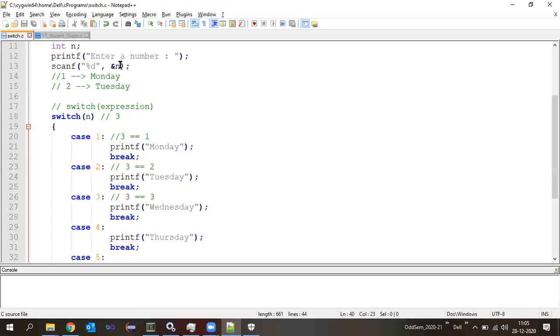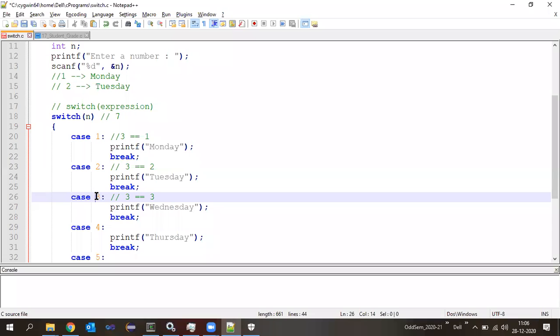Suppose I enter the value here to be 7. Now what will happen? This value is 7. 7 will try to compare with each of the case values. In the first case the value is 1. Is 7 equal to 1? No. It will skip this one. Then it will come to the next case. Is 7 equal to 2?